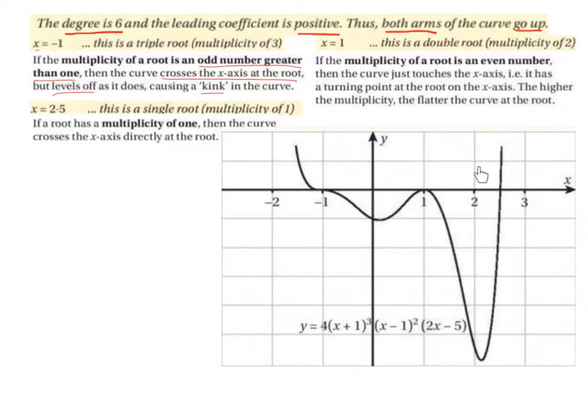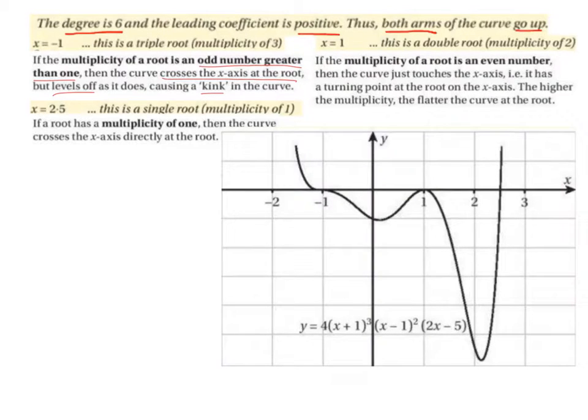Okay, so let's have a look at our x-axis. Here's minus 1. And we know that our curve is going to cross the x-axis at minus 1. But it's going to level off and cause a kink. So we can see that it's quite level at x equals minus 1. And this produces what's known as a kink. And remember, to the left of that, our arm has to go up. So technically our curve is coming downwards because our arm is up. And it crosses our x-axis at minus 1, but it levels off, so it's like a flat top or a kink. And then it starts to move on down.